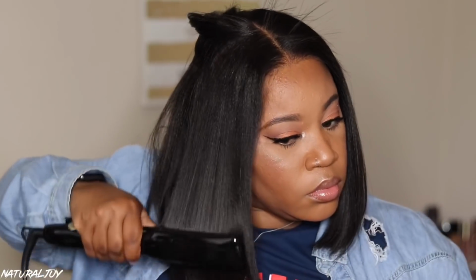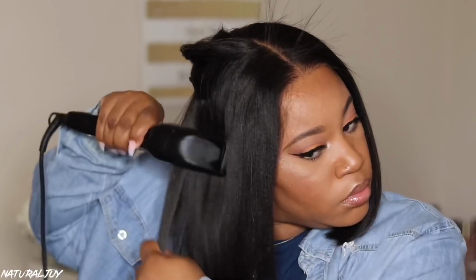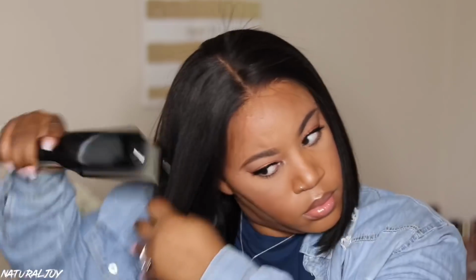So I'm making sure to get the back pieces also. This is a blunt cut bob, so you want to make sure that you do the same thing all the way around so that you don't have some straight pieces in the back and then some slightly bumped pieces in the front. I want this to be even and look good all the way around.